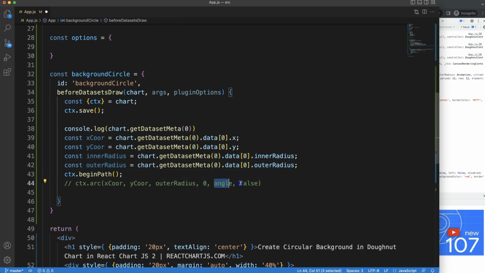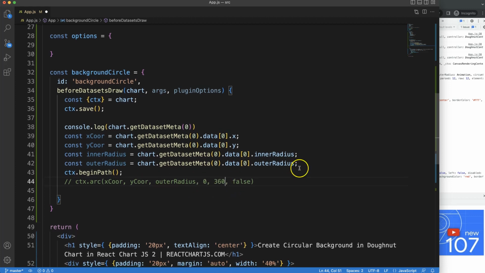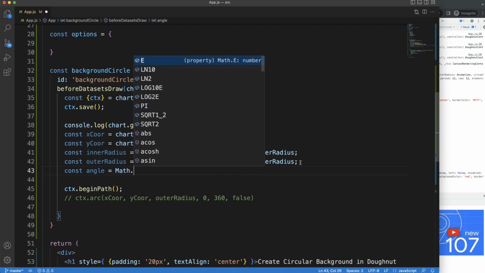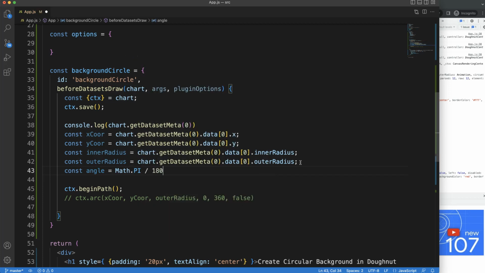If I want a full rotation, I want to have here basically 0 degree and then 360 to make sure that we have a full circle. But of course, this won't work. We need to have the conversion calculation of math.pi. So I'm going to say a constant angle equals math.pi divided by 180 degrees.